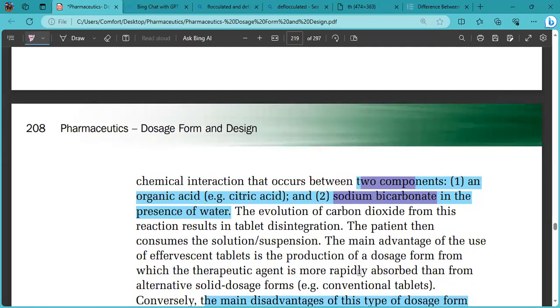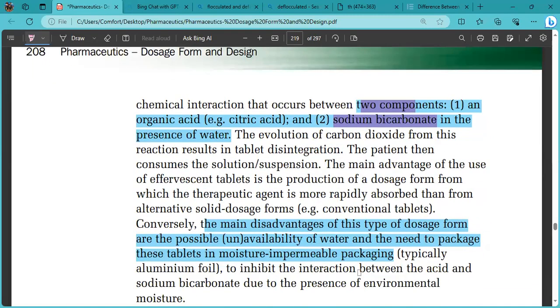So the main advantage of these tablets is that they're much more rapidly absorbed than the conventional tablets. This is because you have skipped that whole step where, when you swallow the tablet, you have to wait for it to be disintegrated through movement of the intestinal walls, and after it has been broken down, it has to dissolve and then eventually be absorbed. But here you've kind of cut out the middleman. It has already been dissolved, so all you have to do is wait for absorption. So they work much faster, if you will. That's the main advantage.